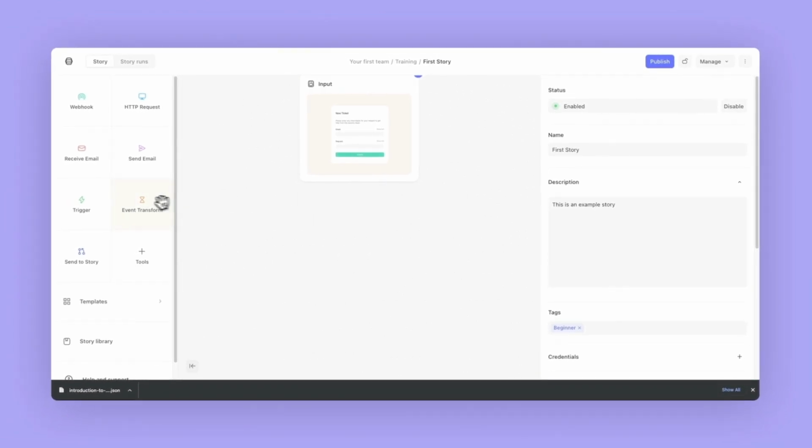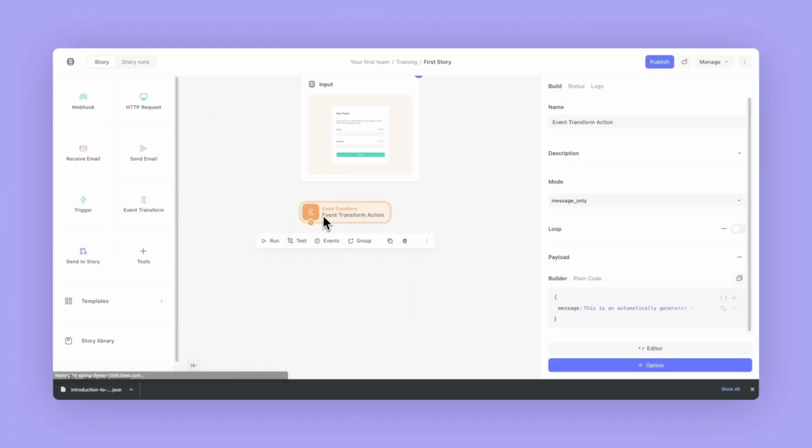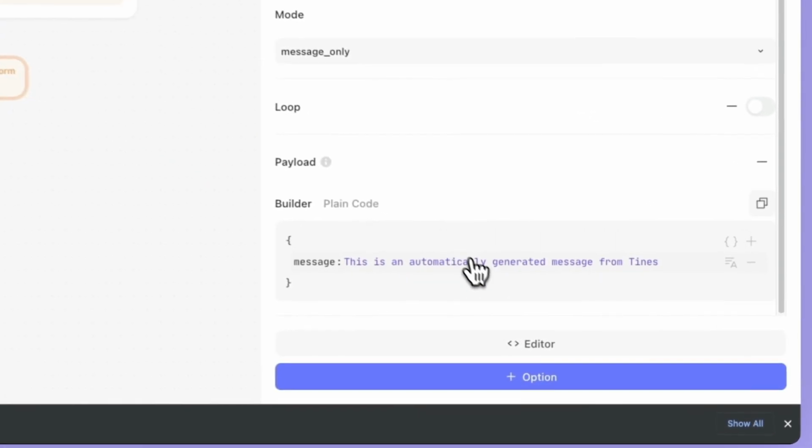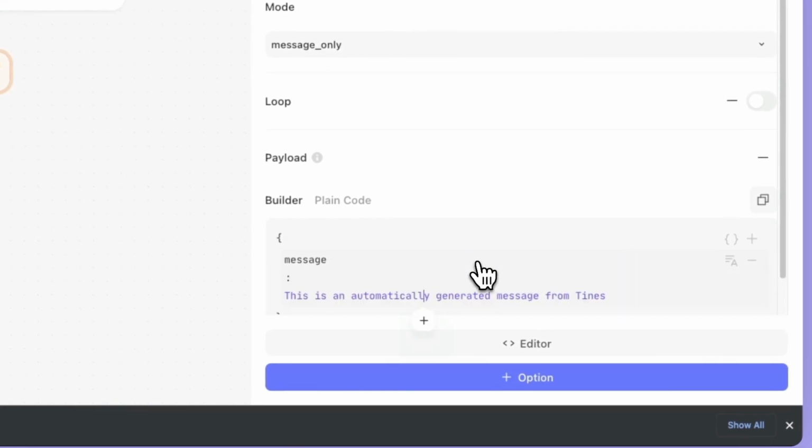I'm just going to exit out of that event bar for now, and I'm going to pull in an event transform from the left side. The first thing I'm going to do is name it format. Now I'm going to grab from this arrow right here and then drag it into my next action because I want to make sure that whenever that page executes, it's going to continue down the story. The way that we continue our stories is by connecting our actions. I'm going to use this event transform to do a little bit of formatting. On the right-hand side of the properties panel in the builder where this purple text is, I'm just going to go ahead and modify and add in my own text right here.